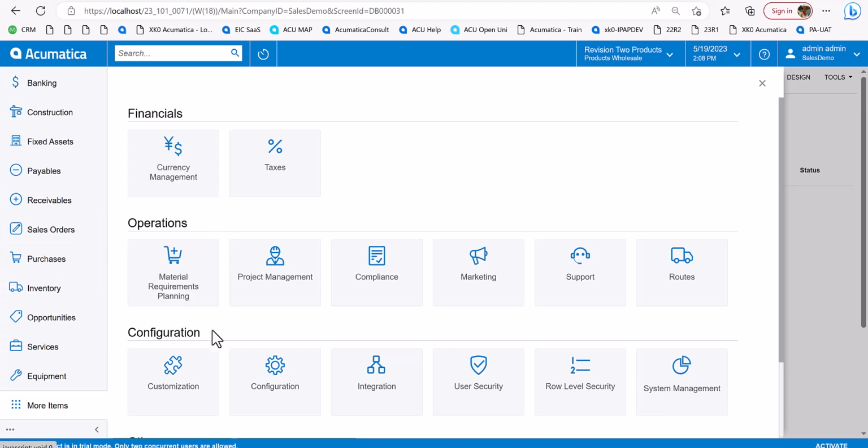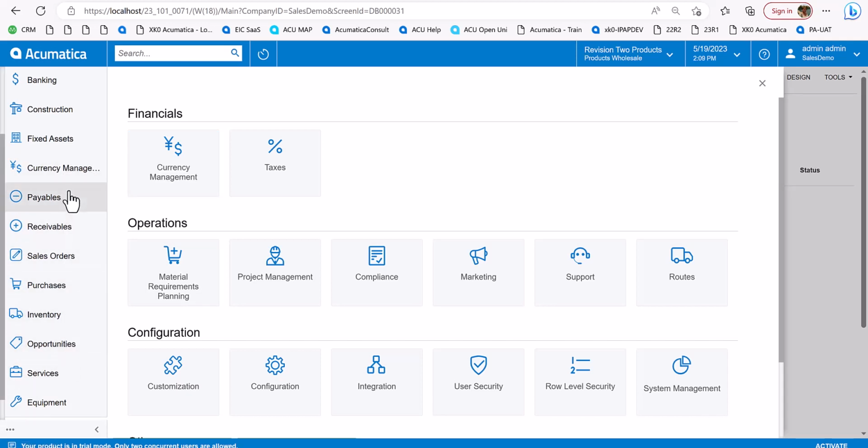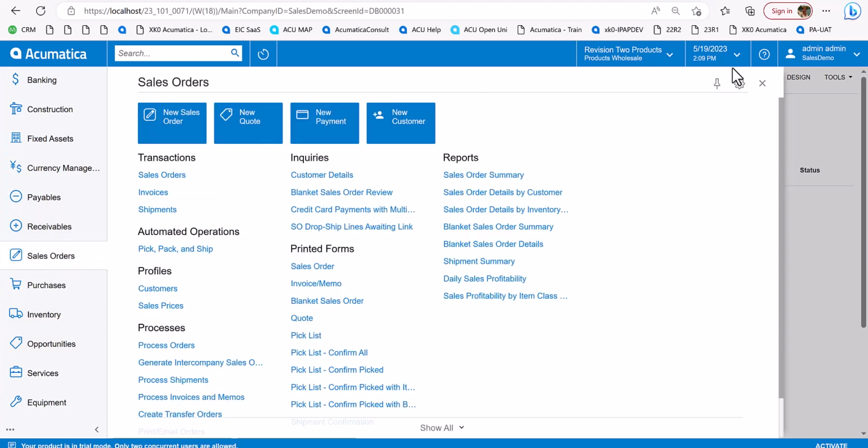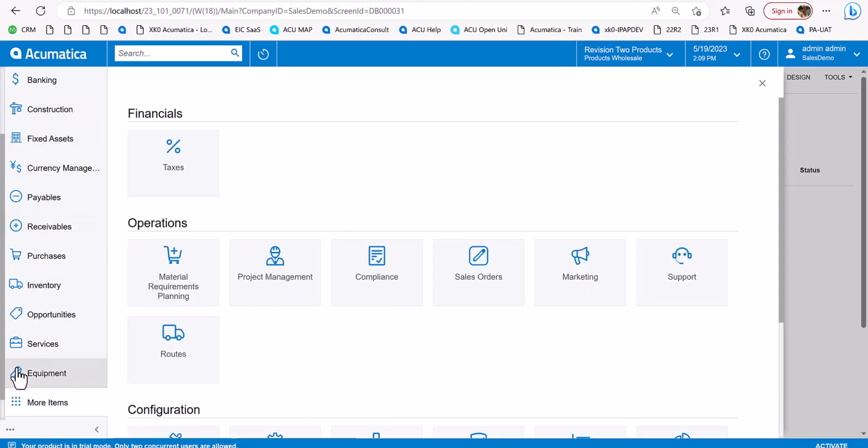So if I wanted to add multi-currency to my menu, I can click on the push pin, and that's going to add multi-currency management to my menu. Perhaps I don't want to work with sales orders that often. I can simply open the workspace and unpin it, and now it will be available to me under the More menu, but has been dropped off of my main menu.